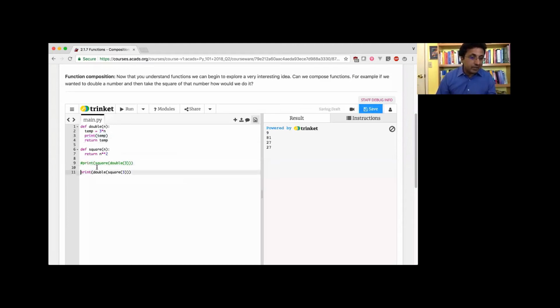I'm debugging right now, so you see, I comment out everything else so I can zero in on my problem. And then I say, okay, I'm going to just print double. I'm literally doing a debugging session with you, right? We made a mistake, so we're going to try to find it. I take some value that I know the answer for. If I double 3, I know I should get the answer 6, right? So I run it, and I get the answer 9. And it's coming from inside, right?